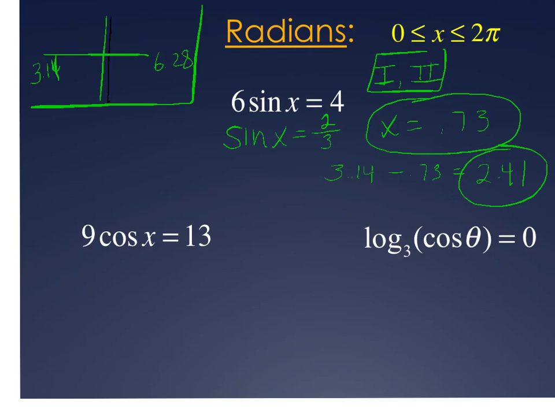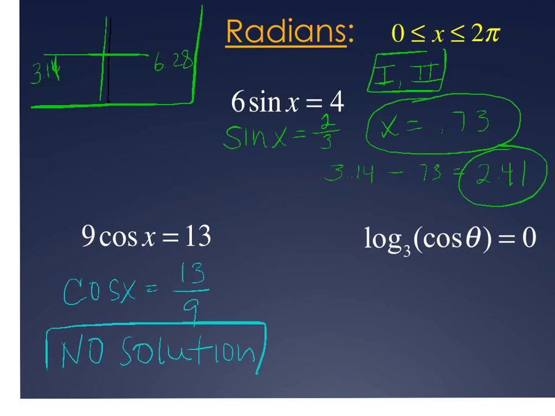So some of these look a little misleading because of the decimals. We'll do most of these problems in degrees, but that's how it works. You want to keep in mind that 3.14 and the 6.28 are what you're going to use here when you're trying to go from quadrant to quadrant. If we take a look quickly at this next example, we divide by 9, we get the cosine of x equals 13 over 9. What hopefully you'll notice here, we know that sine and cosine values have to be between 0 and 1 because they're on the unit circle. So since 13 over 9 is greater than 1, we can say this is no solution. If you punch this into your calculator, it would give you an error message, so that'll be a good tip-off for that.